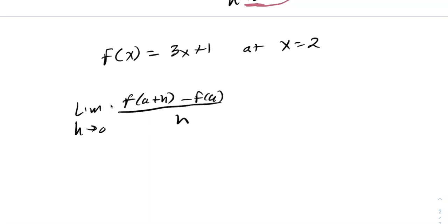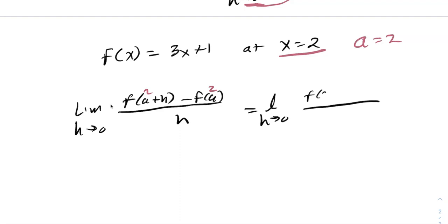Okay, so remember, if we're doing this same thing, this is my a. So a equals 2. So I'm going to substitute it in here so you can see it. So we get really this. The limit as h approaches 0. I'm going to put L for short now. f of 2 plus h minus f of 2. Now remember, I always like to show more work than you generally have to, because I want you to see every step I'm doing.